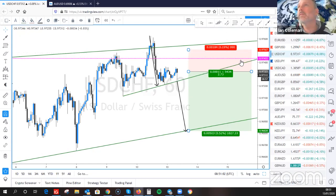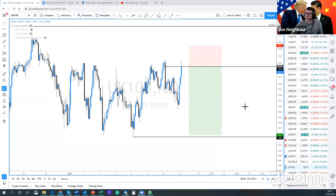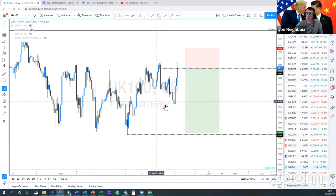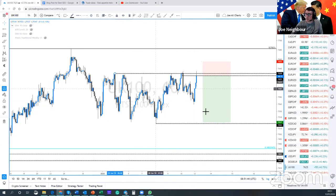Cool. I'm going to take a look at FTSE just because it's just triggered on our daily or intraday analysis. I had a sell in at 76.25. It was just simply selling that level there from the low that we saw from the 10th, sorry. So yeah, just selling that, thinking it's going to run out of steam somewhere around here. It is trading in a bit of a range between sort of 76.83 down to this low at 75.25.